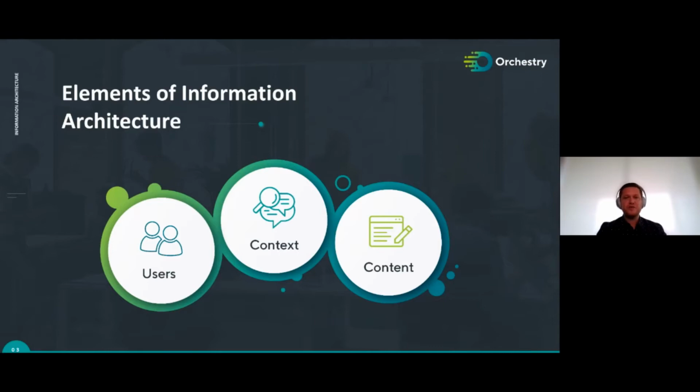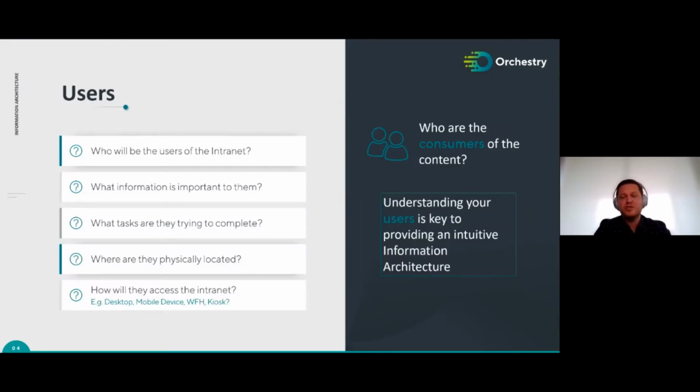So if we think about users first, the biggest tip that I would say is you need to get your users involved very early in any intranet initiative. In the end, you're building the intranet not as some esoteric exercise, you're building it for your end users. So when we do intranet projects, we try to get users involved very, very early on.